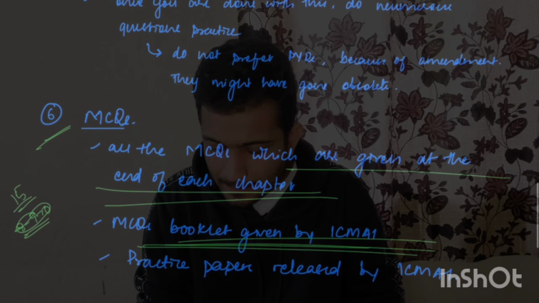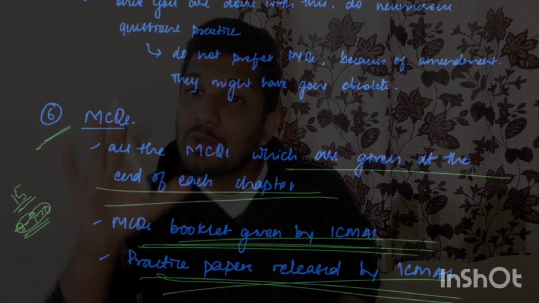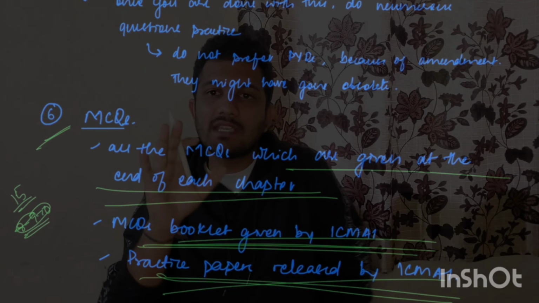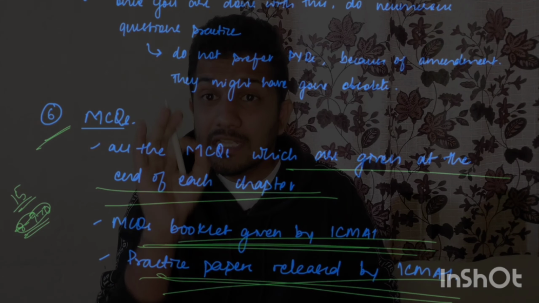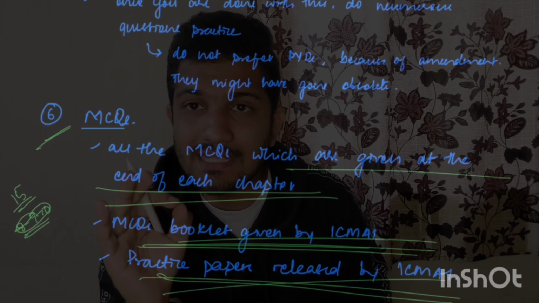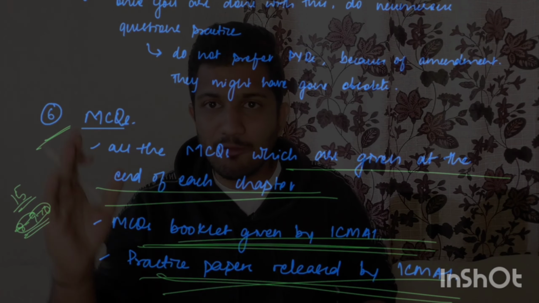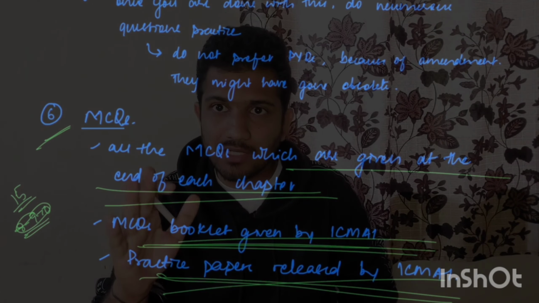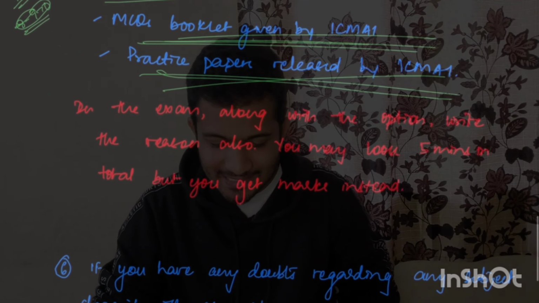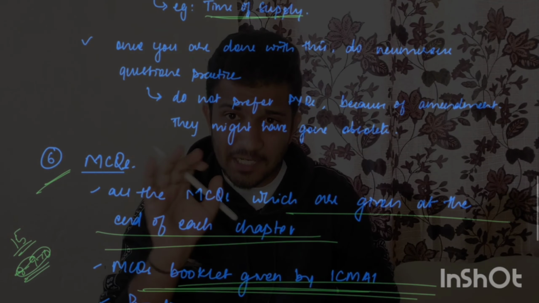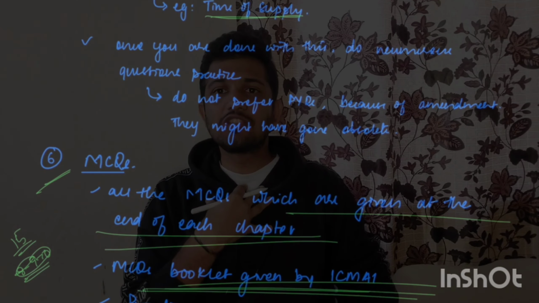Next, practice papers which are released by ICMAI. You have to go through them as well, because if you are able to concentrate on the MCQs very properly, you will have 30 marks in your hand, and passing a subject requires 40 marks. So 75% you are halfway there. So that is more important, that MCQs should be perfect. And the final thing is whether to write the explanation for MCQs. I choose to write it.